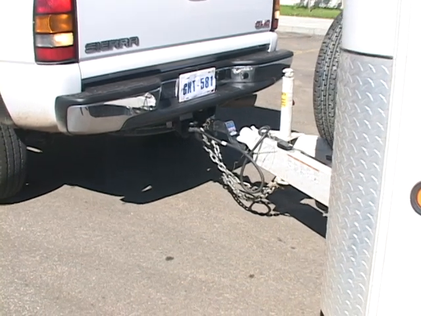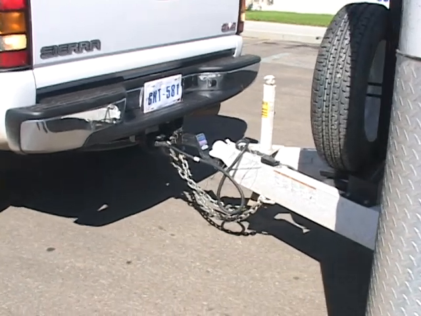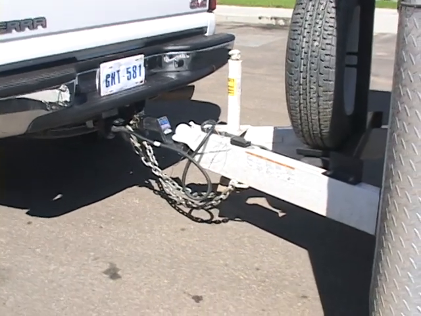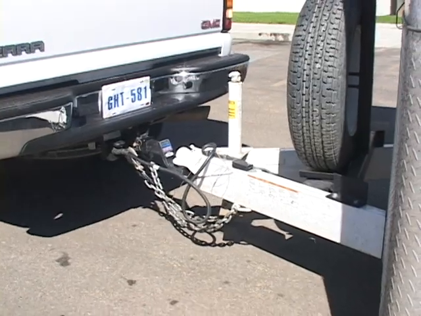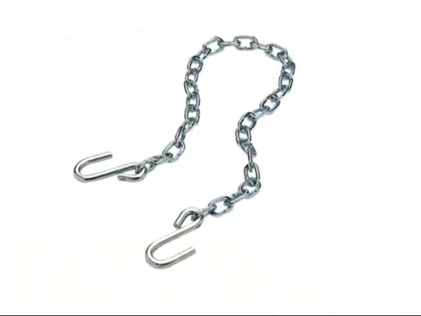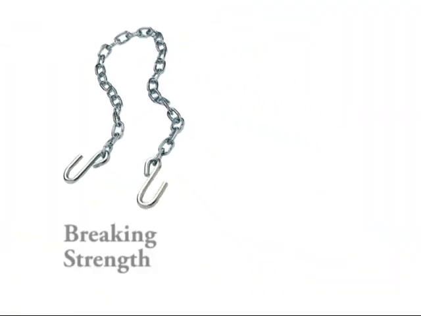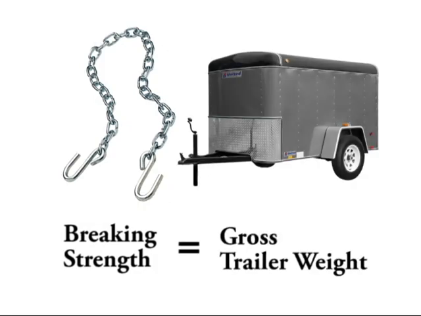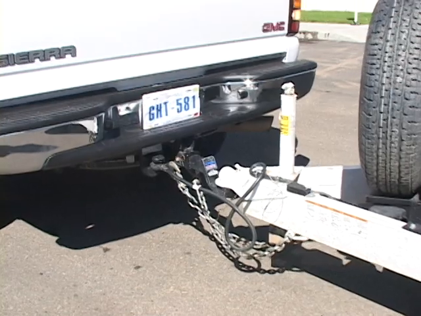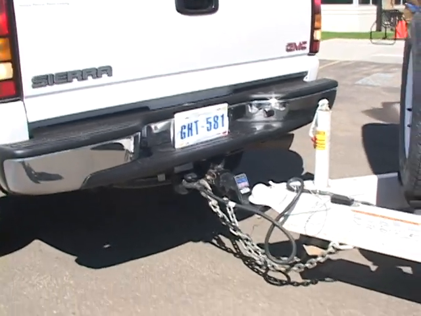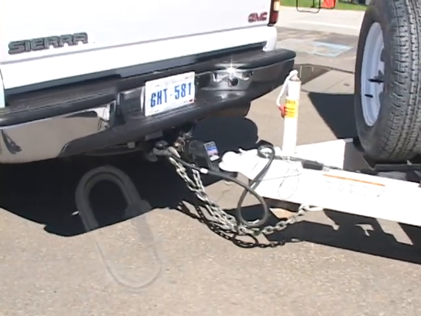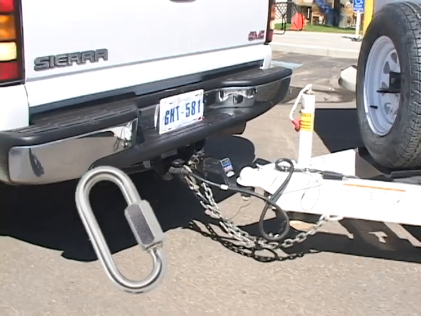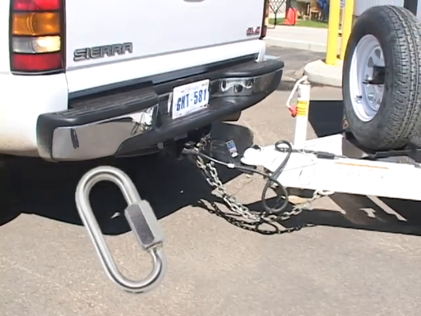Safety chains are required for all ball-type hitches, including fifth-wheel gooseneck hitches utilizing ball and socket configurations. The braking strength of each chain should equal the gross weight of the towed trailer and should be attached to the frame of the vehicle or to the frame-mounted hitch. Though not required, latches or devices that prevent accidental disconnect are recommended.